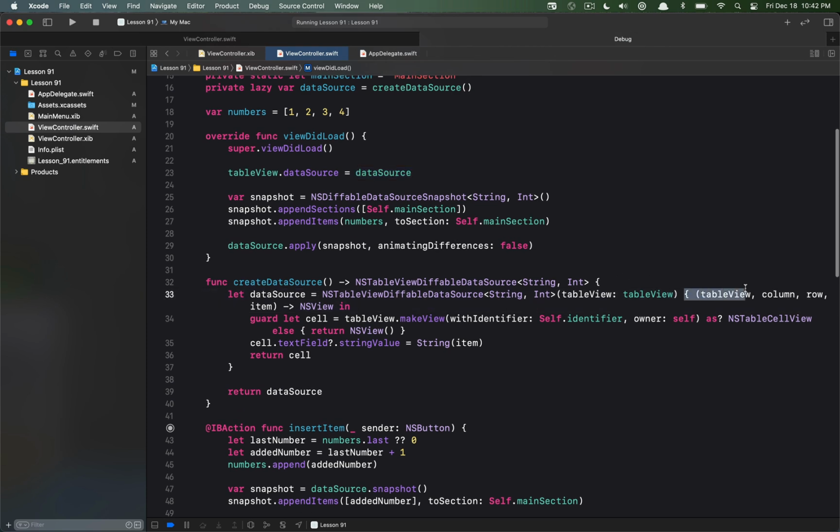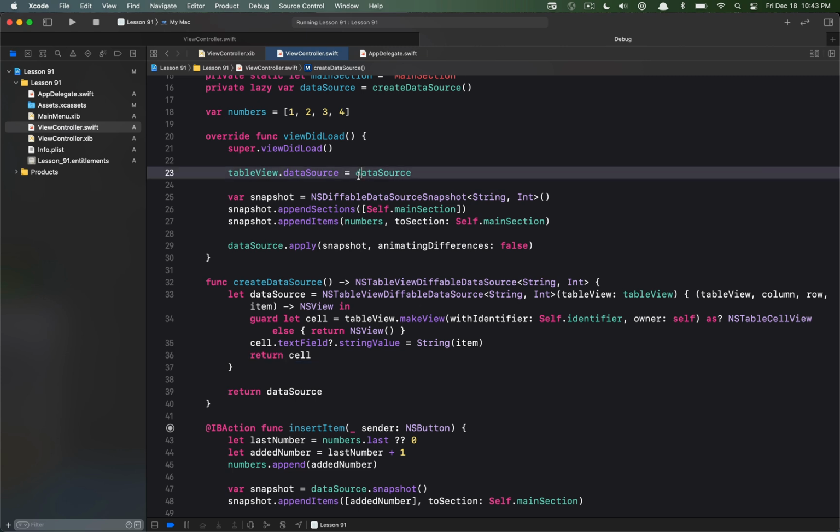What it does is it has a callback for when it wants to create a cell. So you just use the standard table view creation methods for creating a cell. You say table view, make view, you have your identifier for whatever cell you want to create. And then you customize that using the value that is sent in. In the customization, you're actually given the particular item that is used for customization. This is part of the diffable data sources, where you will be passed in the item that is your model. And with that, you're going to customize the cell. So here I'm customizing the cell to have whatever I pass in. In this case, I have these four different numbers that are going to be my initial setup here. Then it'll customize the cell on the string value and you return the cell. So that's the entire customization. And the diffable data source will handle all the logic around that.